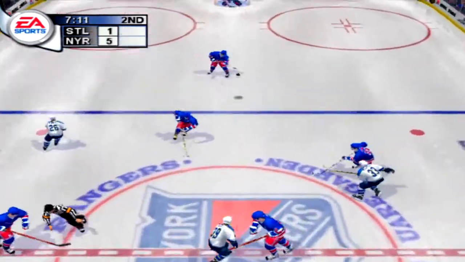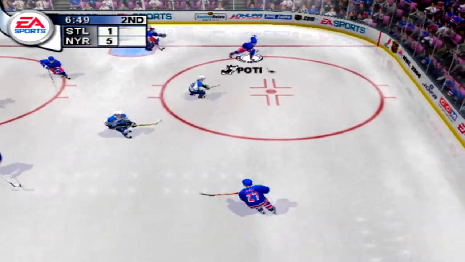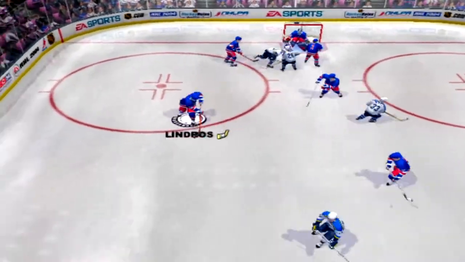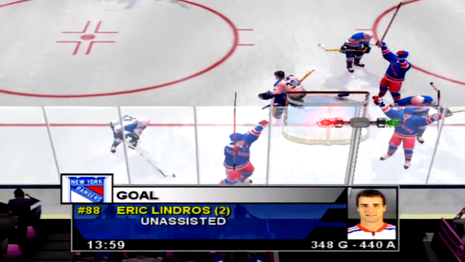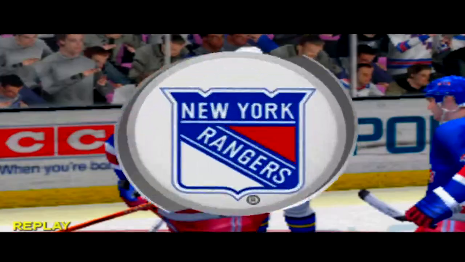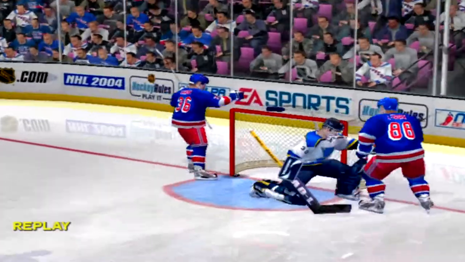Lindros scoops up the loose puck. By number 88. Off the post. Cody with the puck. He coughs it up. Boganecki. Lindros got it. And by number 3. Into the attacking zone. With a missed shot. He scores! What a sweet wrist shot right there. He just picked his spot and snapped it home.